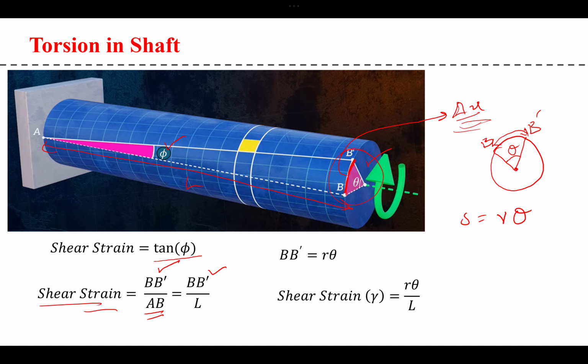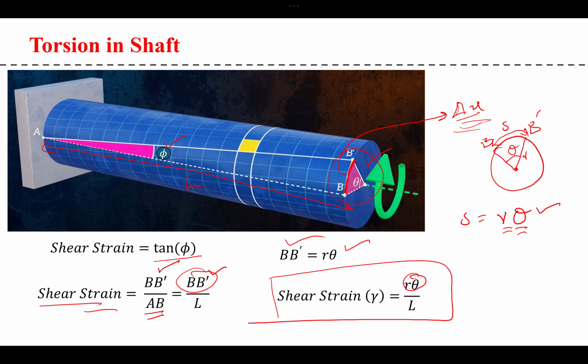So if you know the radius of the body, or radius of the shaft, you can use that and multiply it with theta in radians to get S. S is actually this distance delta x, the distance from B to B prime. So you can replace B to B prime by r theta. Once you do that, you get this shear strain formula, where B to B prime is given as r times theta. Very simple, straightforward. So this will give you the shear strain due to twisting.